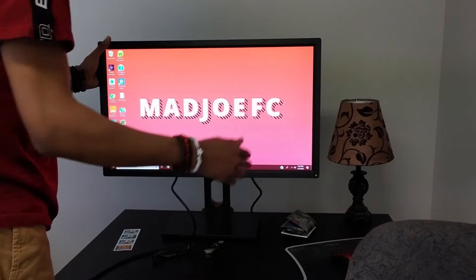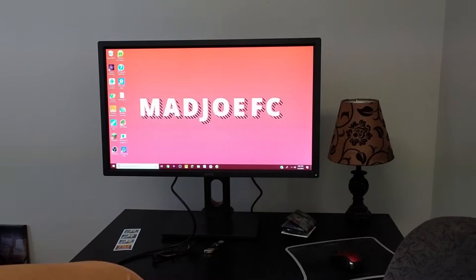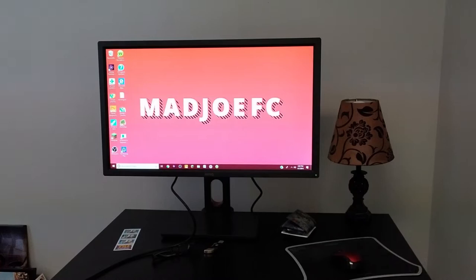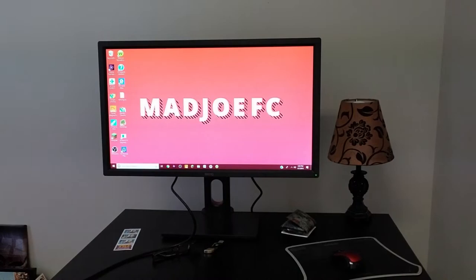That's how the monitor looks. Looks freaking incredible. Move out of the way so you guys can just gaze upon its beauty. Man, that is amazing. Oh, chair's in the way. A little bit. There we go. That is awesome. My first ever gaming monitor. This probably isn't gonna be my final setup, but this is just to show you guys the monitor and how it looks on my desk.